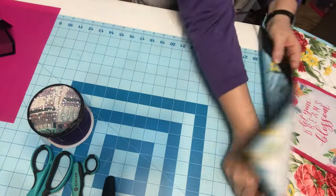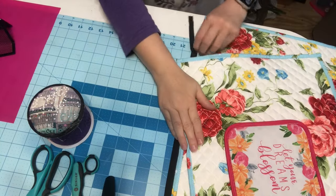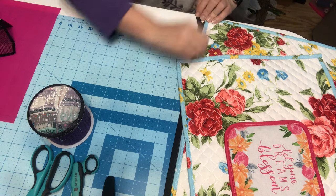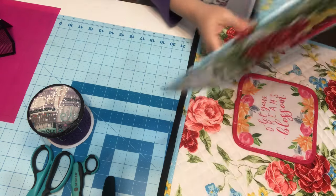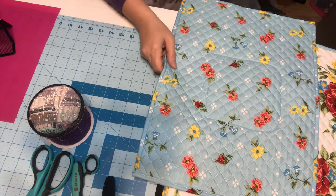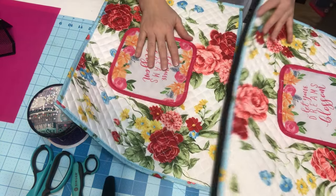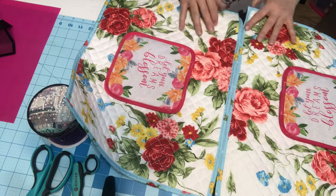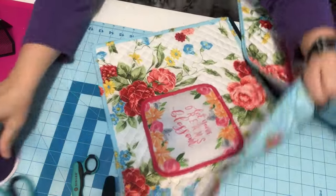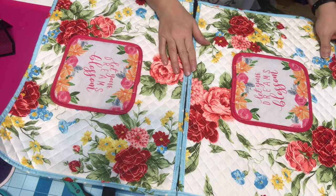Okay, now we got to do the same thing to the other side. And I had to unzip my zipper to get the foot. So you'll have to stop, move your zipper down, take pins out if you use pins or what have you, and then move that down. Now I got to do it again on this side. Oh, I almost did that wrong. Y'all almost did that wrong. I can't afford to do this wrong. I got to leave tomorrow and I have to have this.